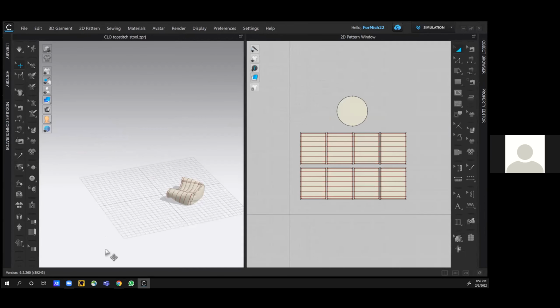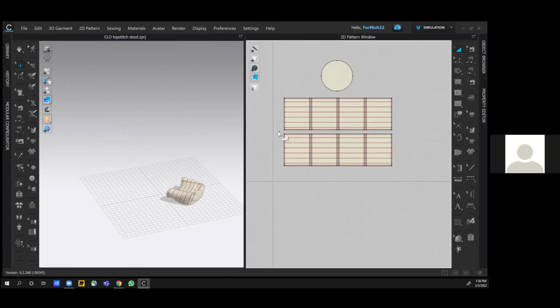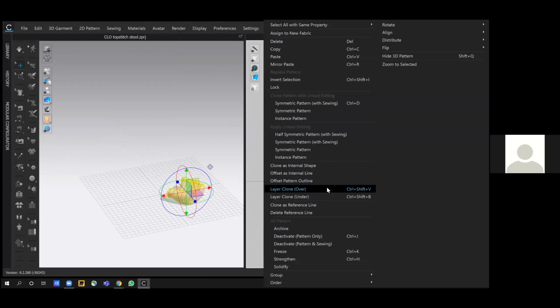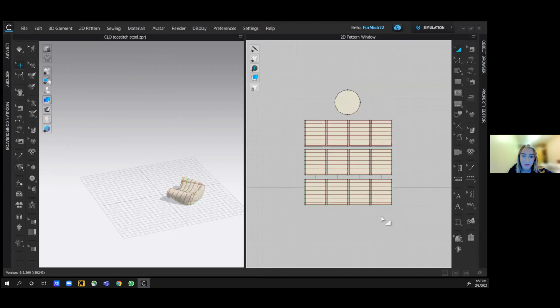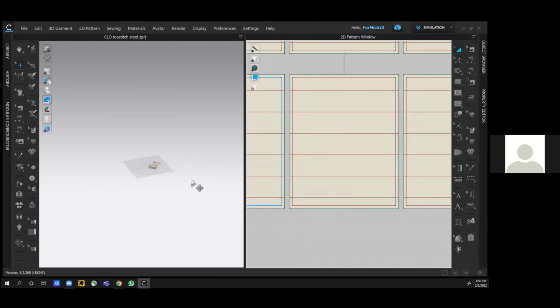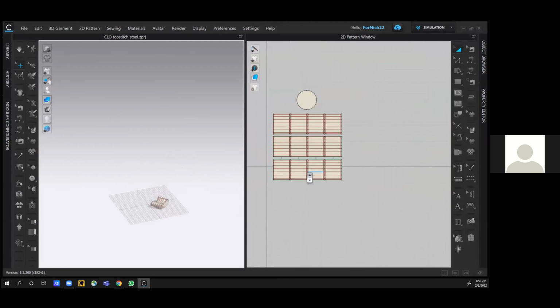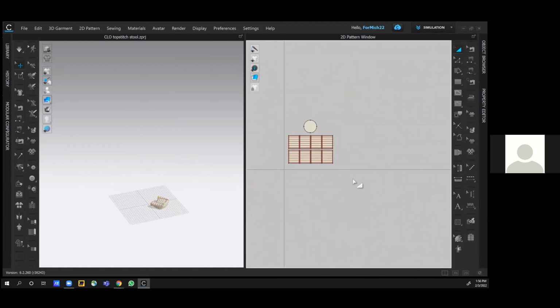Any other hot tips that I fully missed? Skill sharing session. Do you want to try that to show the other students who don't know? Sure. So you're selecting and then clone underneath, clone layer, clone under. You could do the top one or the bottom one. And then it links them together. Okay, I see. Oh, now it's going to screw up our, because it's part of the ones I made. I'm going to copy that over.